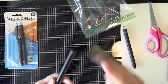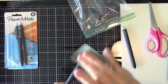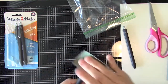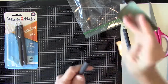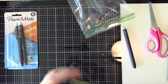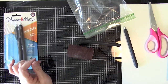I think that's pretty good. And then you're just going to want to scuff up the whole pen, even the plastic, or I guess rubbery part, soft part. I'm going to do that to all the rest of my pens and then be right back.